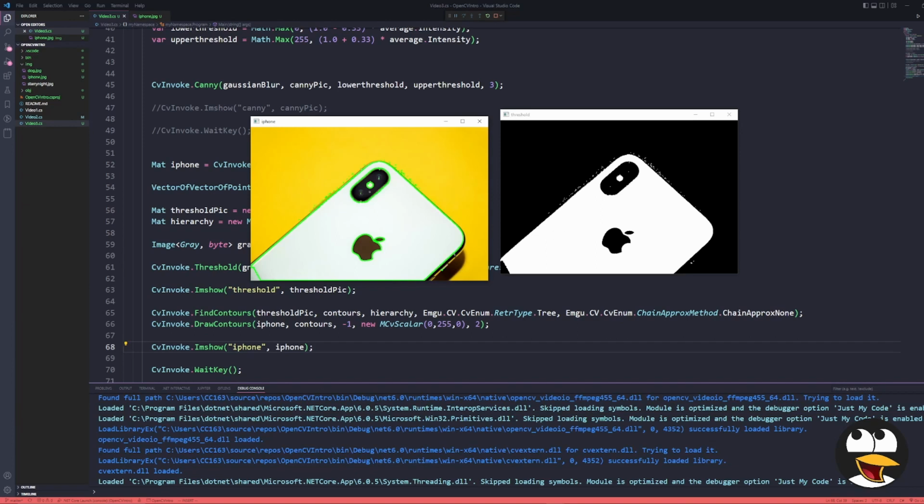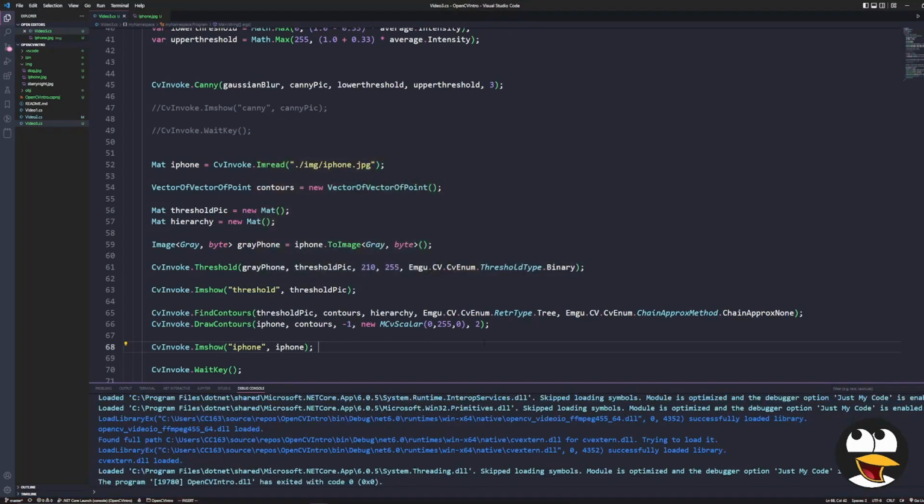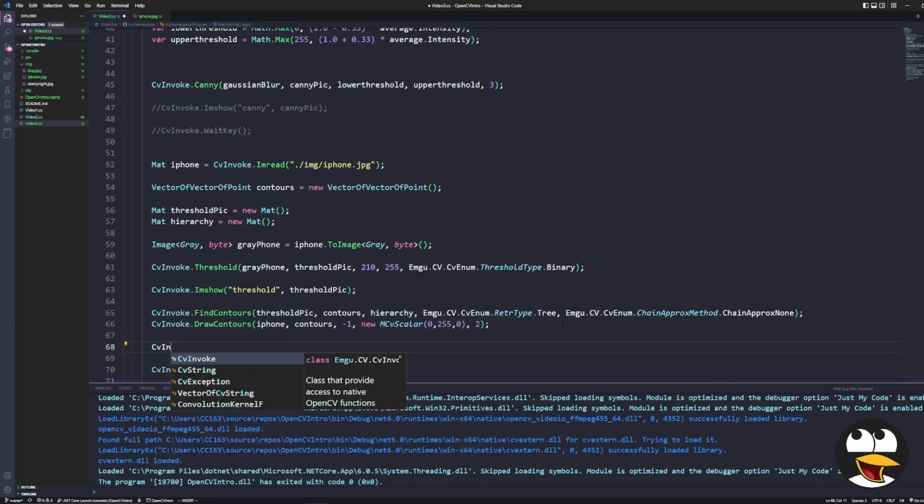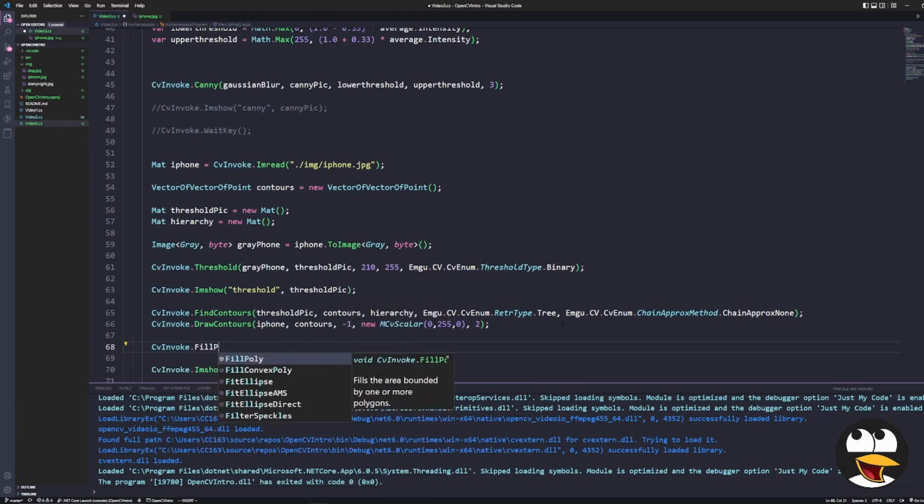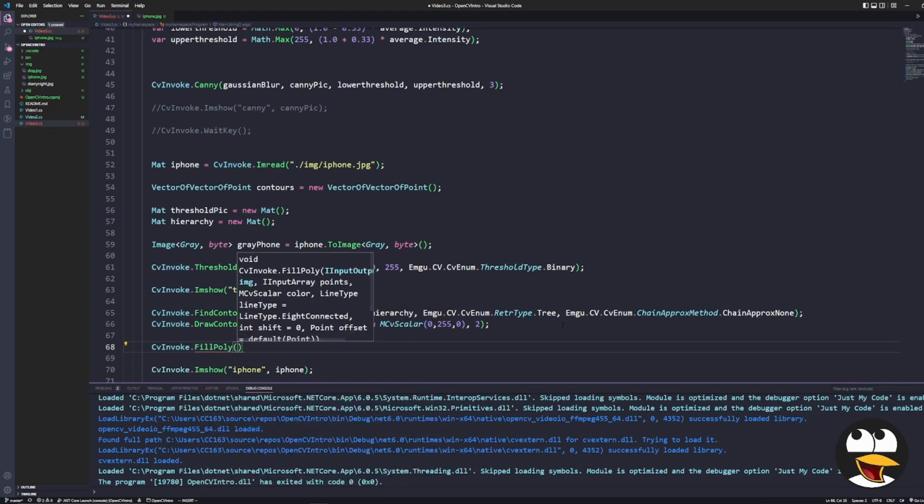So now that we have that information, let's actually use that information to then color inside of our contours. So the way we would do that would be cvinvoke.fillPoly, as in fill polygon, and the values we're going to pass are our input image.